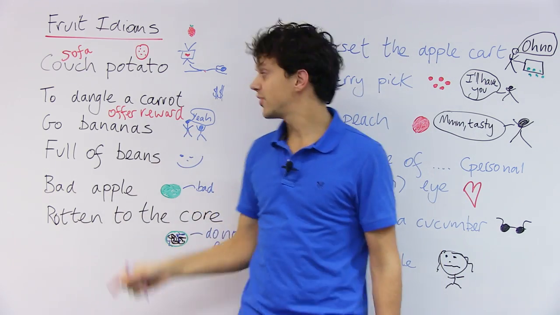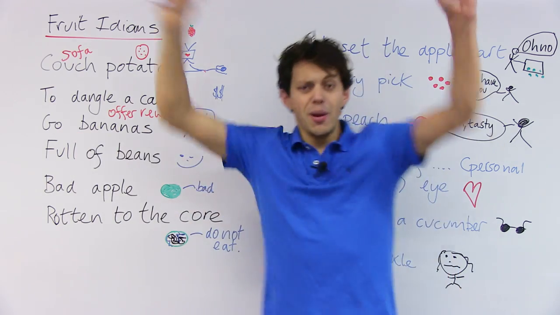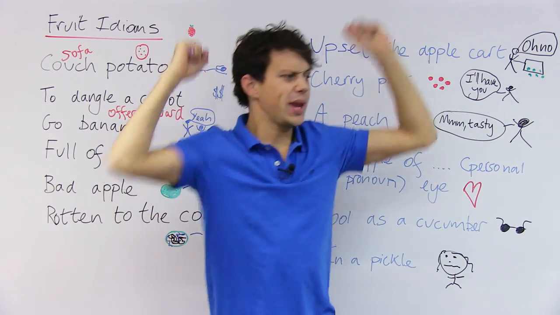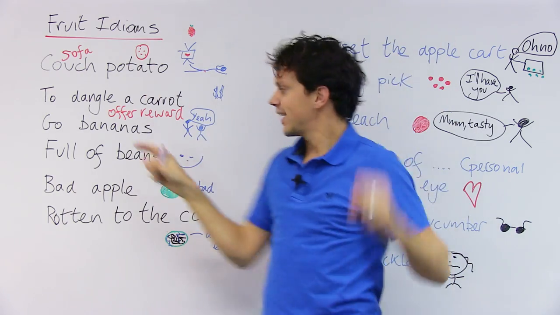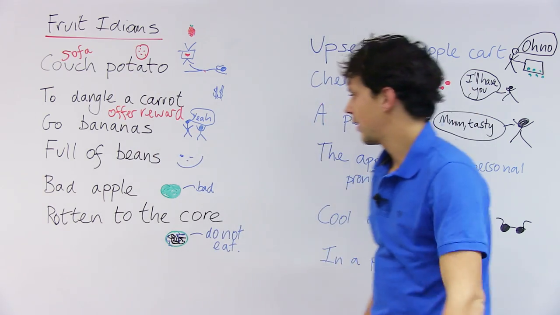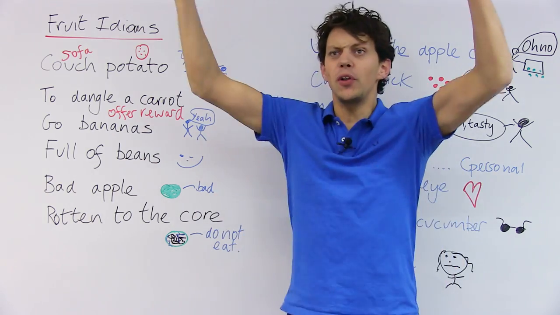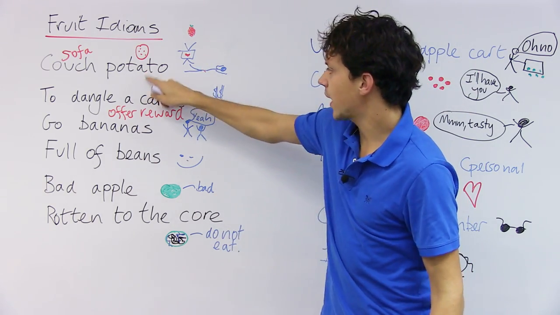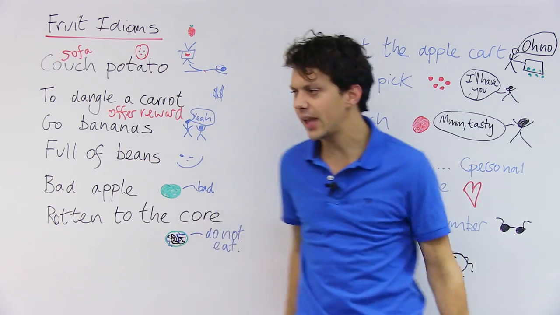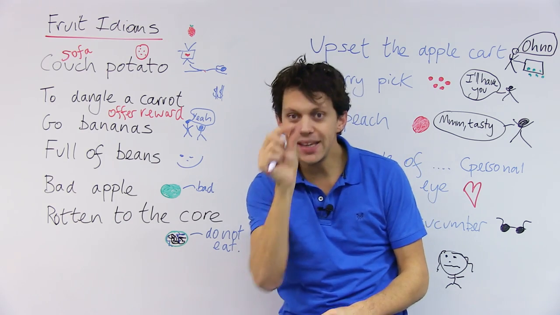Dan really liked the carrot that I dangled. So we went to a party and we went bananas — we had a really good party. And then he was full of beans. He's a happy chap, full of energy — the opposite of couch potato. He's full of beans, ready to play sports, ready to do anything. Full of beans means full of energy — imagine little beans of energy.